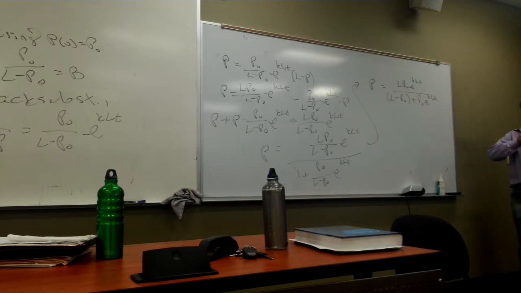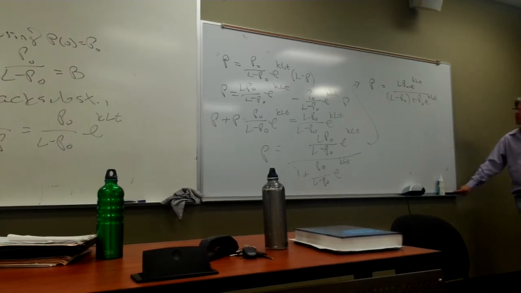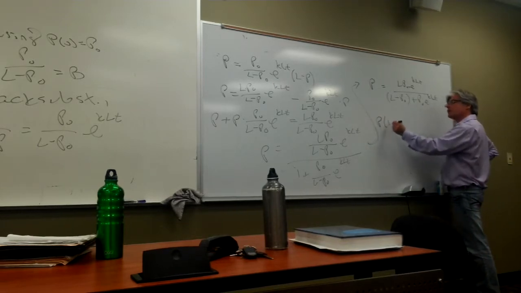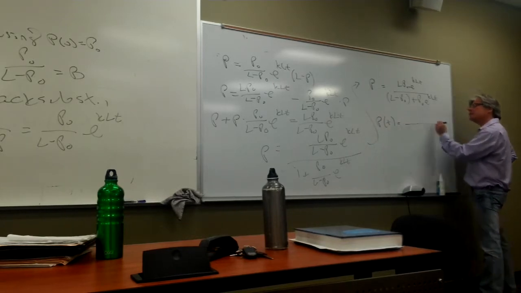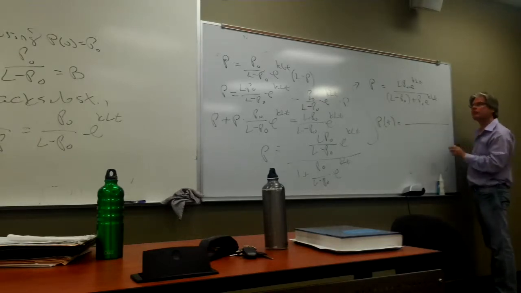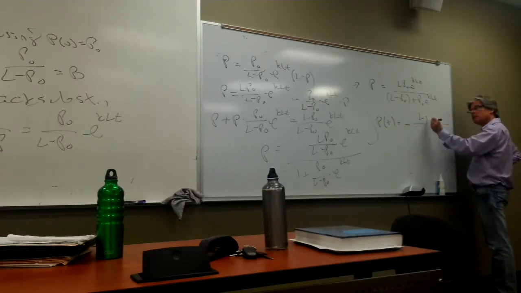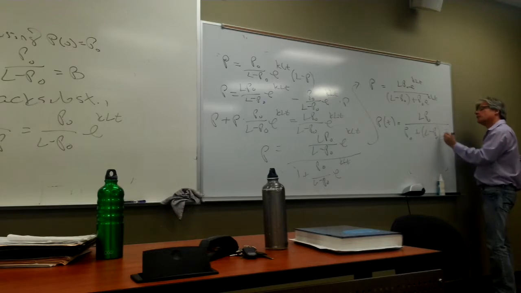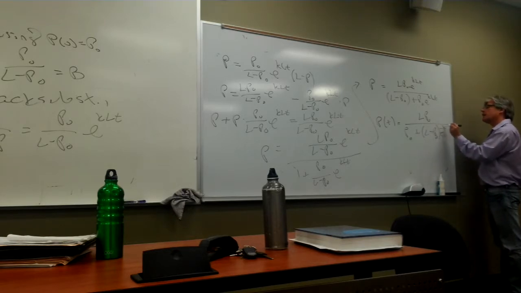You know what? I still think I'm unhappy. I see e's all over the place. I think you and I can algebraically massage the right-hand side so much more nicely if we merely multiply top and bottom by e to the negative KLT power. And if I do that, I think my population over time can more aesthetically pleasingly be represented in the following fashion: carrying capacity times initial population over initial population plus their difference times e to the negative KLT power.